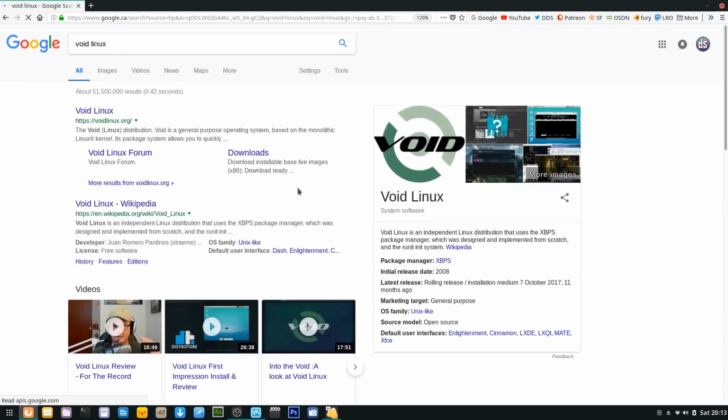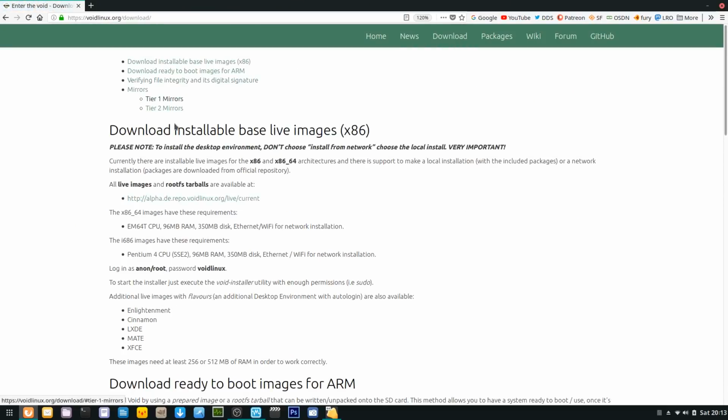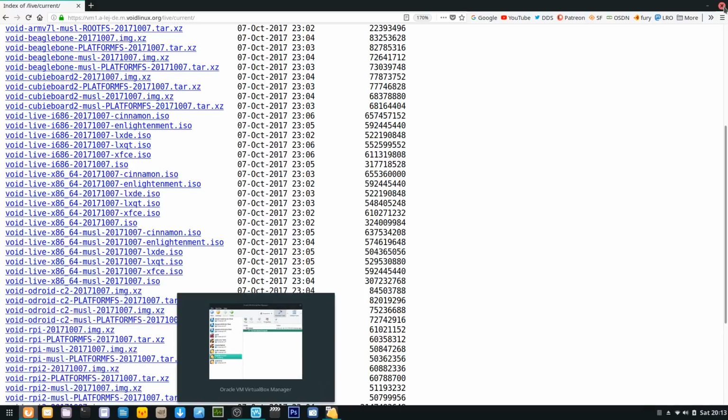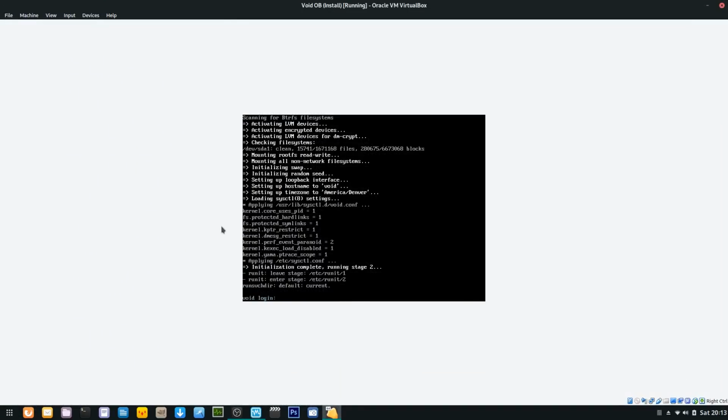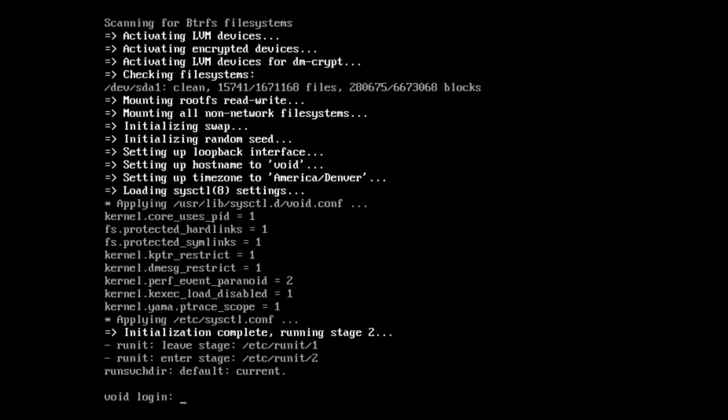This does not include anything. Let me go to the downloads and show you really quick where it was. Void Live x86-64 with the date .iso, so no desktop at the end. That's what I ended up using, and it got me to a very basic login. There's nothing installed here.